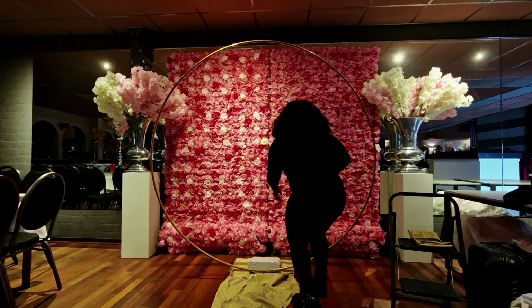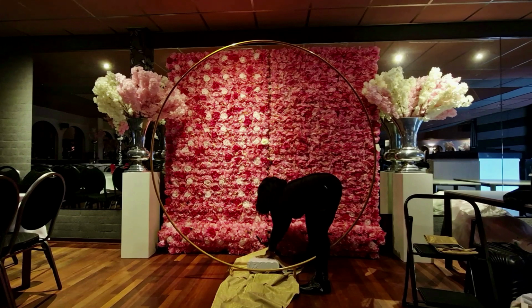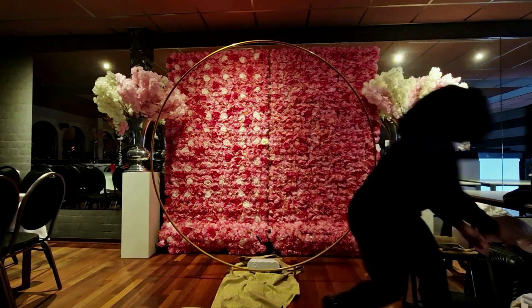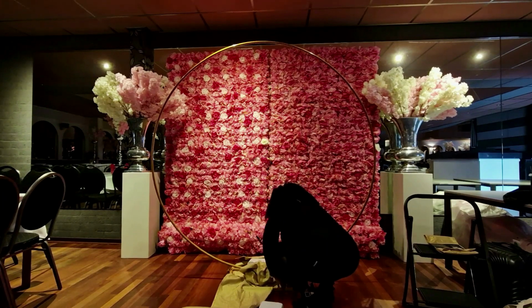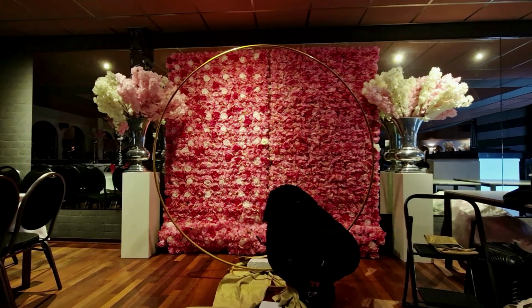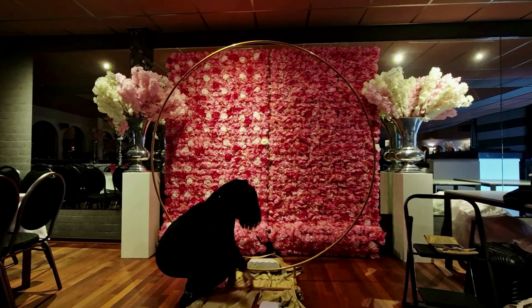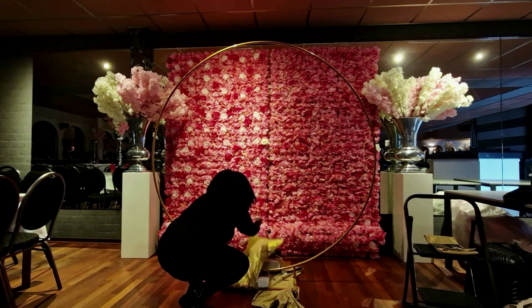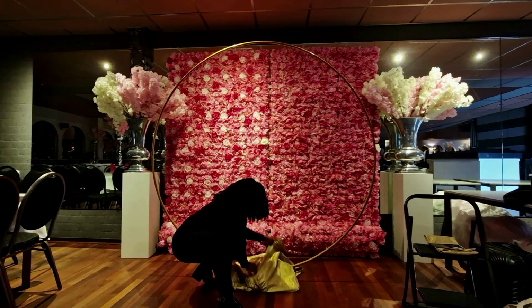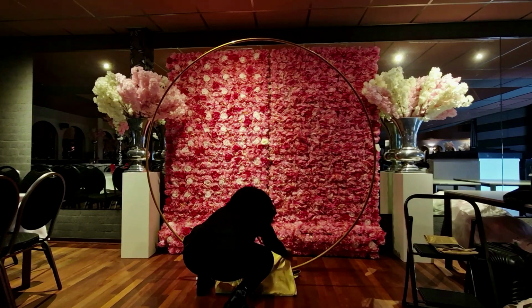So what I do to make sure that my circle frame doesn't go anywhere is I put a huge block. I don't know what type of block it is. It's just a stone that I found in my mom's garden. I put that on the frame to make it sturdy. I put one in the back and then one in the front. And then I have bought these gold table runners, and I just put that under the circle frame and wrap that around so that you don't see that there's actually some stones under there.